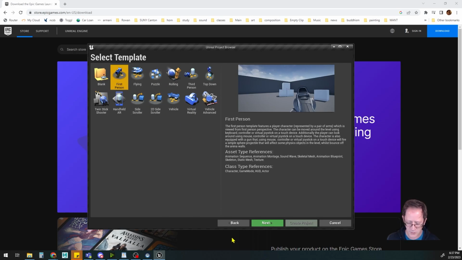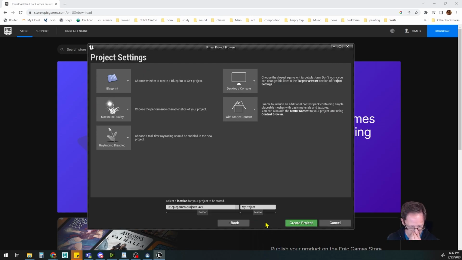So I click on first person and next, and all this stuff is good to have all set up. Just leave it where it's set up, and then we want to choose a location. I have it on my D drive, and then I'll just call this temp, no spaces, 2323, and then create project.